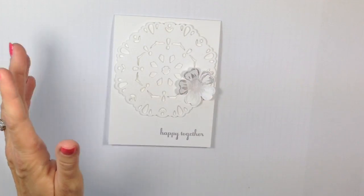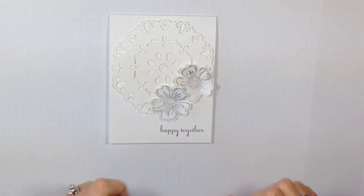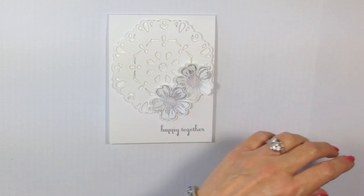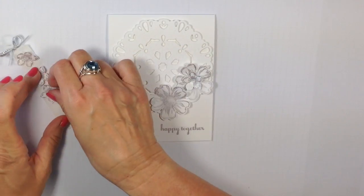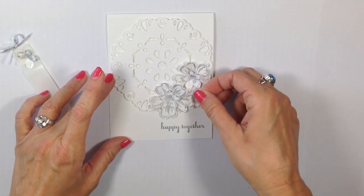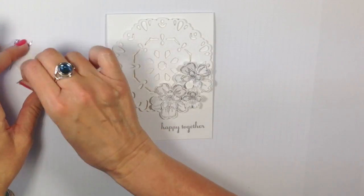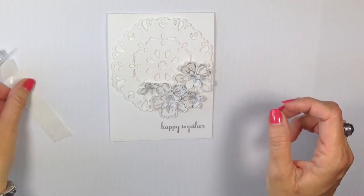I've just got some SNAIL. I didn't even go to a lot of effort there. I've got some SNAIL there on the back of those flowers. On these Petite Petals, I went ahead and put them on mini glue dots. You guys know I love mini glue dots. I buy these by the truckload. I'm not kidding. I absolutely love these. We're just going to kind of use it to sort of fill in anywhere where we need something.